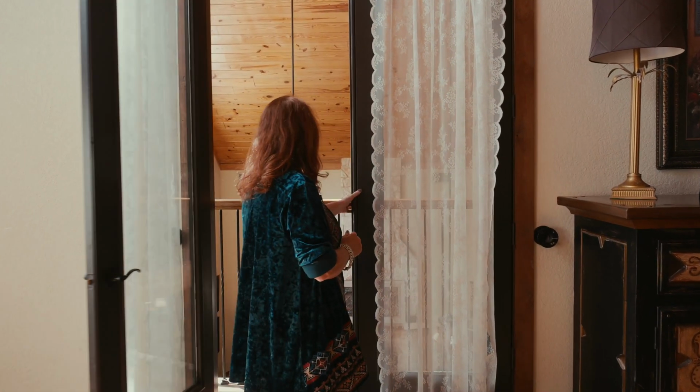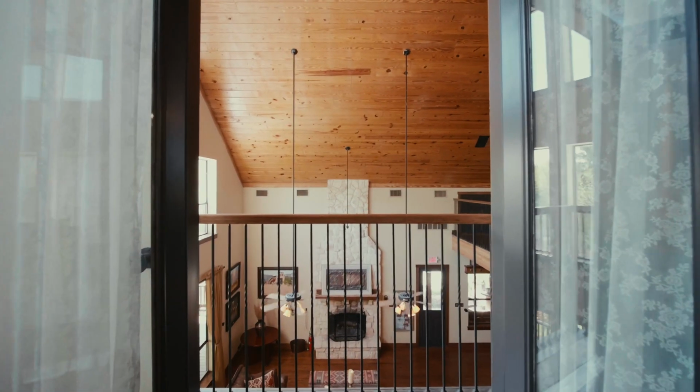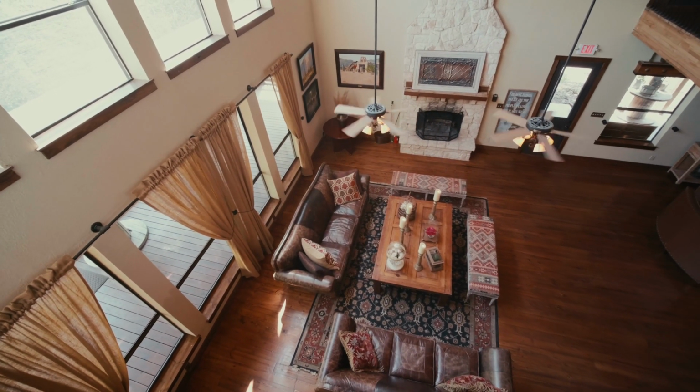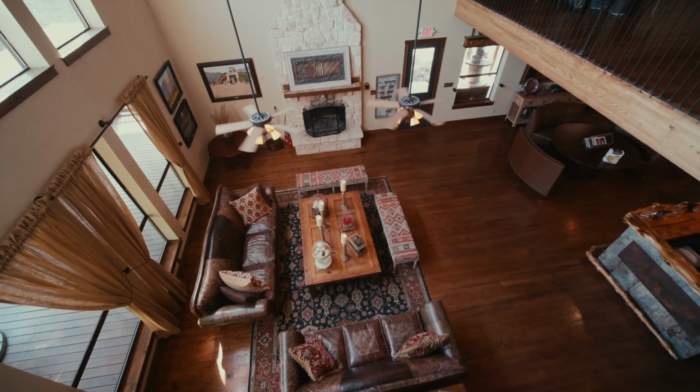One of our other favorite things with our balcony as well is that you can throw the bouquet off if you want to. And then we've got some great pictures. I know you'll find them online where the groom's down there and he's completely ready and the bride's up here completely ready, but they haven't seen each other yet. It's fabulous. So now that we've seen this balcony, let's turn around and look at the balcony in the back.